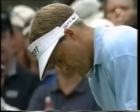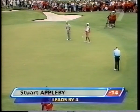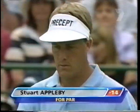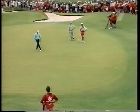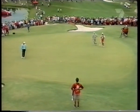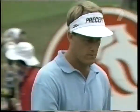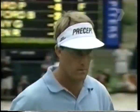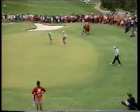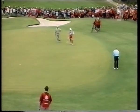But his mate Robert Allenby has already won an Open, and I'm sure he'll very much appreciate having an Australian Open in his CV. And let's not forget the wonderful round he put together on unquestionably the hardest day of the week, yesterday, in strong winds. 67. Yeah, without dropping a shot, when everybody else was dropping shots in handfuls all over the place and struggling. No mistakes and four birdies. It was terrific, and that put him in a position to go on to win today.